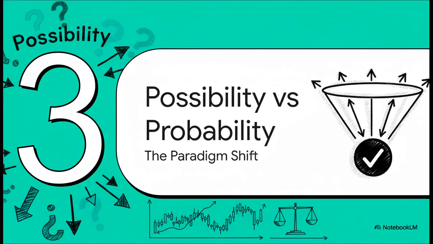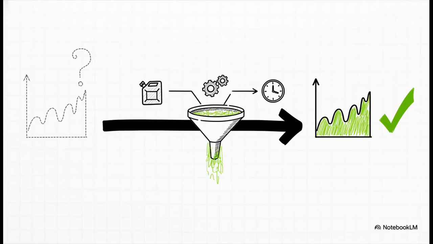And all of this leads to a huge shift in thinking, a real paradigm shift. It's about understanding the massive difference between something that's just possible and something that's actually probable. This is the key takeaway right here. Any random pattern you spot on a chart is just a possibility. It's a maybe. But it's the context, the liquidity grab, the structural shift, the timing that stacks the odds in your favor and turns that maybe into a high probability trade.